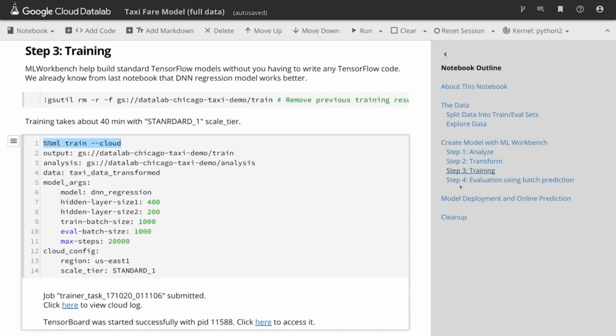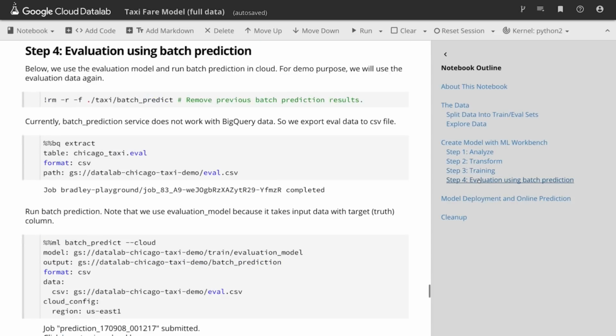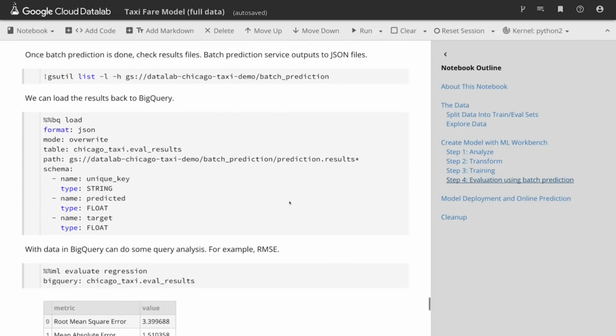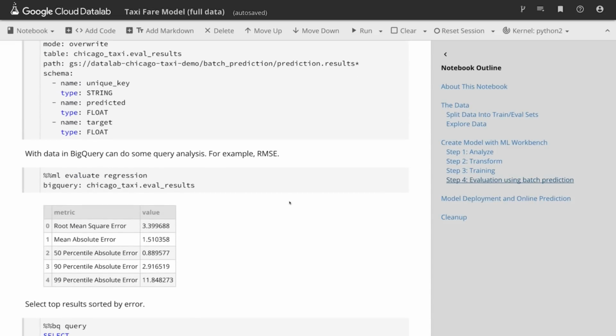And now I can evaluate and see how my model is doing. It's the same metric, the same set of steps for doing batch prediction and comparing the results. But my root mean square error has gone down from 3.6 to below 3.4. Now that might seem like a small improvement, but in a business problem, even small improvements lead to significant cost savings or revenue increases. So it's really important to have that capability at your fingertips, where you can quickly iterate, get a feel for your model, and then run training at scale the way we've done.